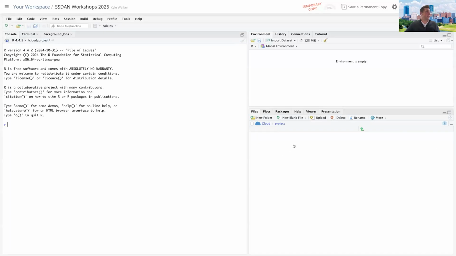I do want to walk you through how you're going to want to use these materials. So you'll see here, you have now a version of R. You'll notice this flashing temporary copy up here at the top of the screen in red. What you will want to do first, before you do anything else, is click Save a Permanent Copy.